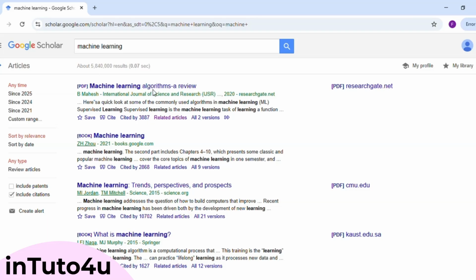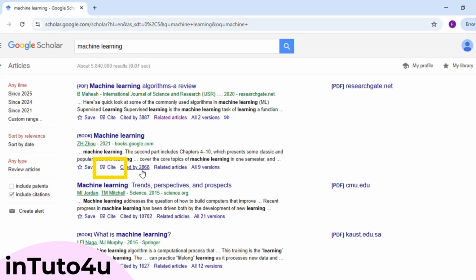You can refine your search by looking at the titles, authors, and the journals where they were published. Click on any paper title to access more details. Most papers will have a direct link to the publisher's website or a downloadable PDF version, if available. Google Scholar also offers several filters to narrow down your search. You can filter by time period, for instance, if you're only interested in recent papers. The Since filter can help you find papers published in the last few years. Let's apply that Since 2020 filter. Now, I'm only seeing the most recent papers in this field.